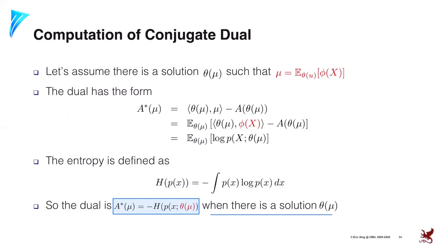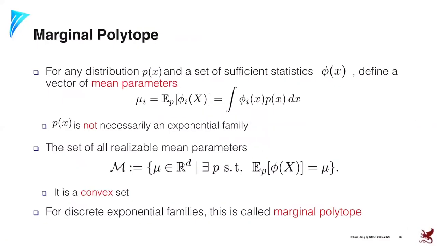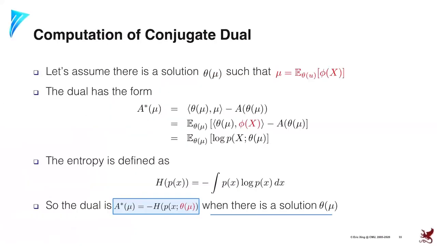So up till now, we have actually provided a framework for general exponential families and graphical models. But there are still several problems we should note based on the current framework. So first, computing the entropy is generally intractable. And second, the constraint set of mean parameters would be hard to characterize.